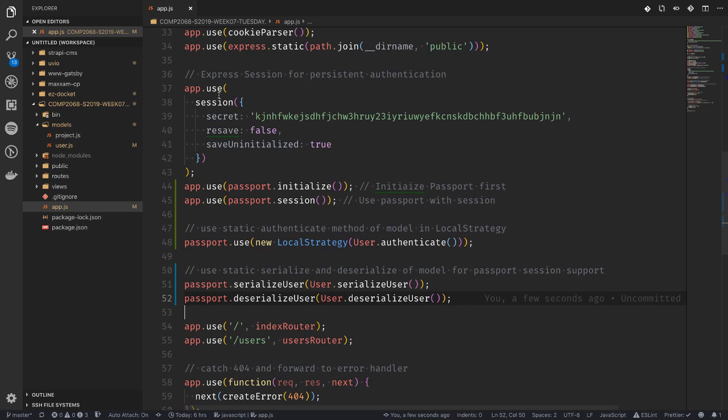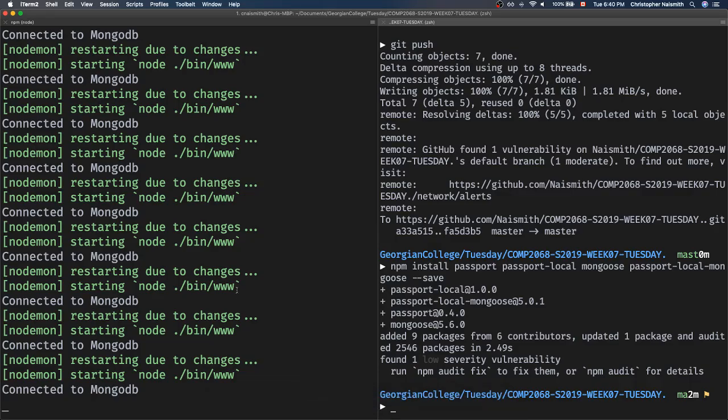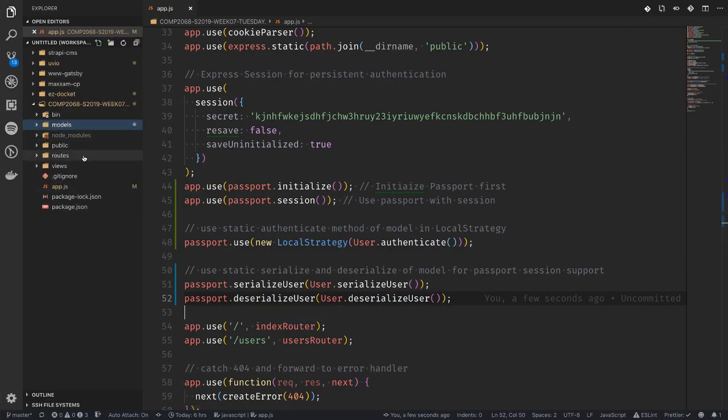So this is everything that we have to set up for using Passport throughout our application. The only other thing that we also have to do is handle the login and register routes, so that we can register new users in our application and log in with those users. So this should be all set up properly. If I open up, looks good. So I'm going to create a different route for all of our authentication, just because I don't want to put it in the same route as our index file, since it's very specific to authentication.